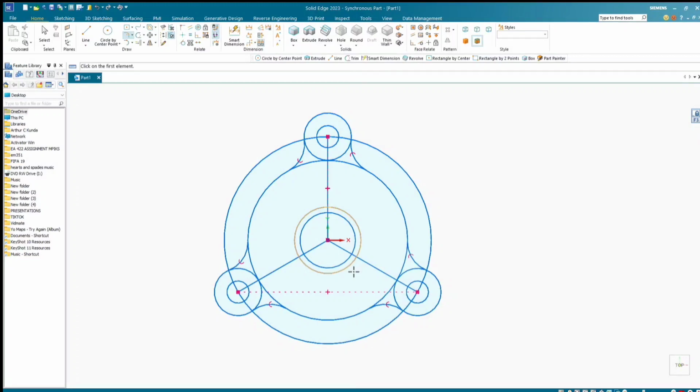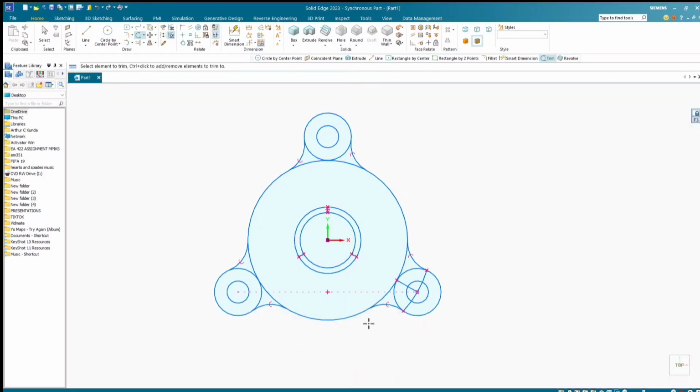It looks like it, but is it it? I believe so. Let's try to get rid of the redundancies. So we don't need that, don't need that, don't need this line here either. Don't need these. Get rid of all the sketch parts that you don't need.